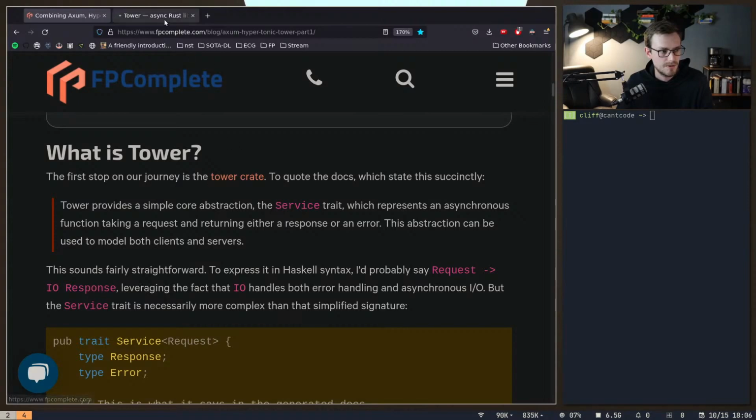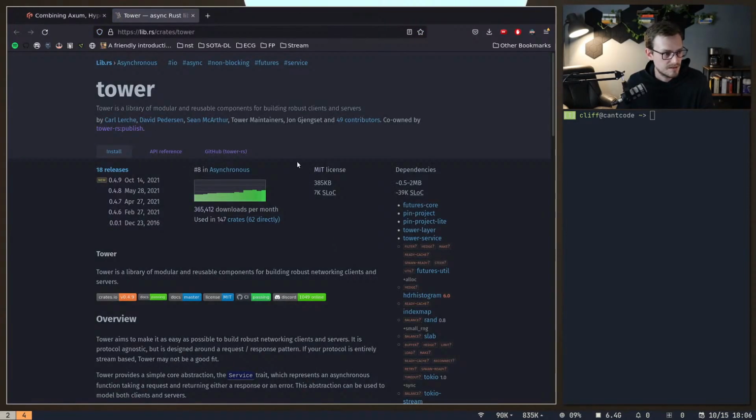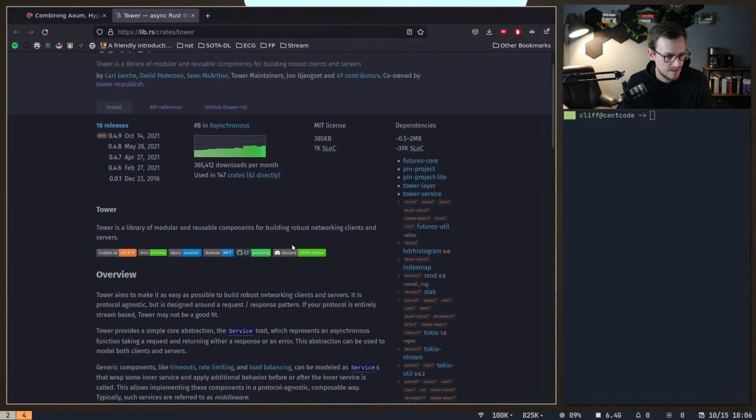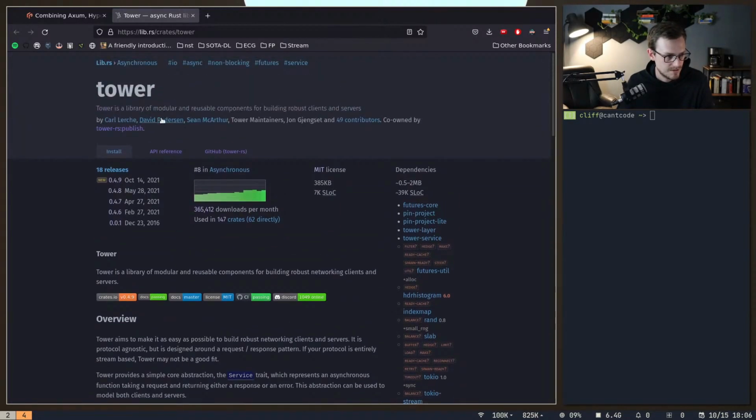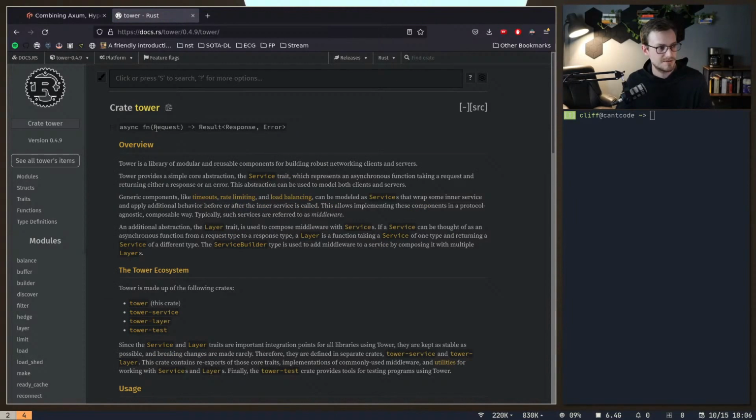I remember you being pretty good at just going through docs, which I'm not very good at. So I've got to practice that. This doesn't look like the documentation though. Is it this? Where's the, yeah, okay. This is what I'm familiar with, the little gear. Modular reusable components for building robust network clients and servers. Yeah, so we just verbatim this.